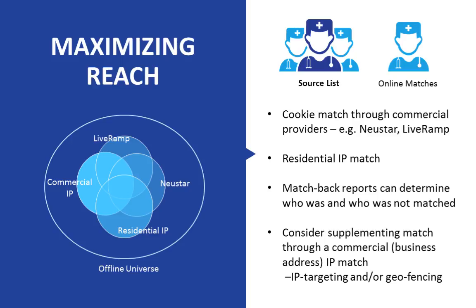When we do a residential IP match at Audience Partners, we work with 8 of the top 10 cable providers who are obviously in many cases ISPs as well, and therefore produce the IP address and issue the IP address. We have a way that we can match an offline list to the IP addresses across these carriers. It tends to be a more deterministic match. IP addresses can change, but again, we're working with the people who issue them, so we can make sure that we know through a billing relationship that we are reaching the right individual. And it can be a deterministic match.